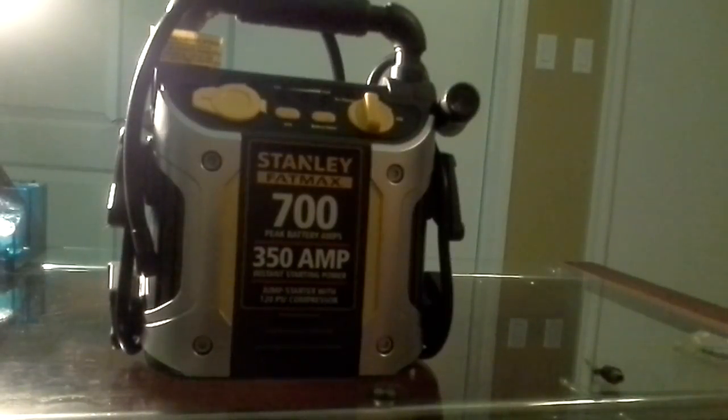This thing I highly recommend, because not only is it a car charger jumper that works, and it has worked for me every time, it has a lifetime guarantee. And right now, instead of it being $79 that I paid for, it's $49 at Walmart. It's the Stanley Fatmax 700 amp jump starter with 120 psi compressor.